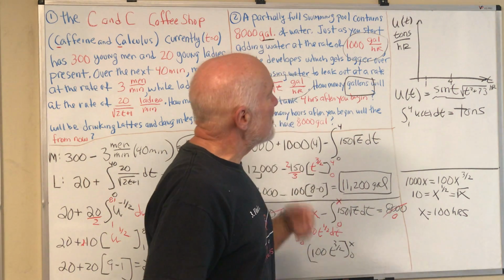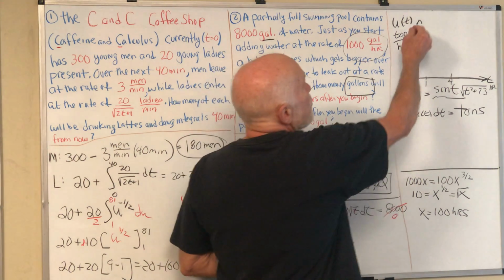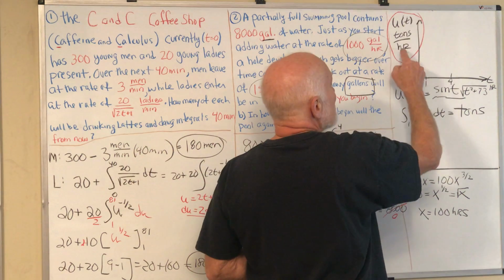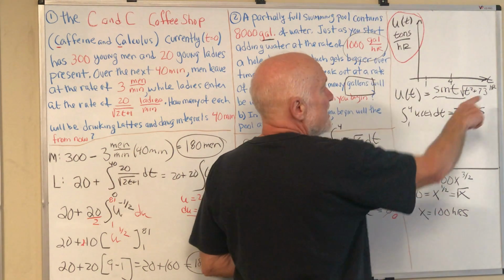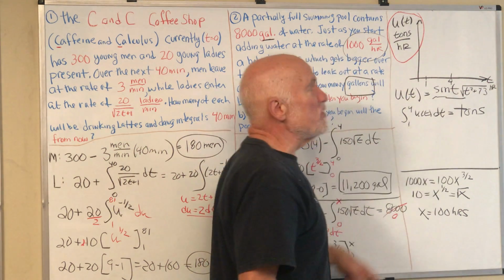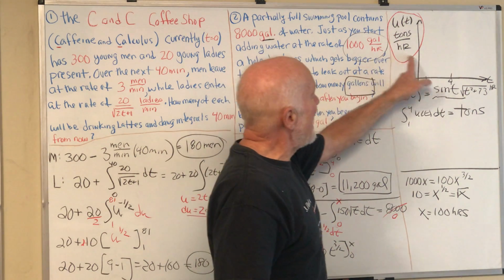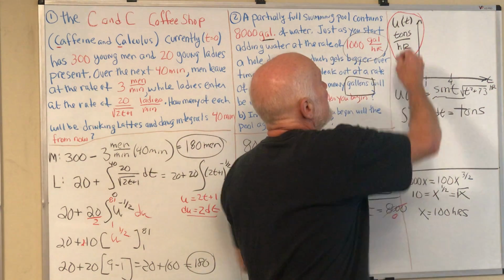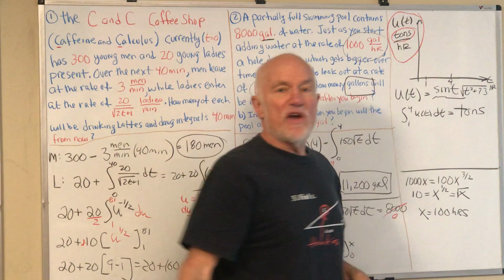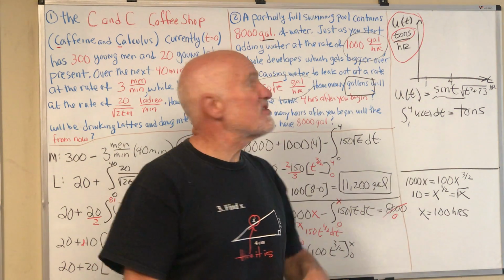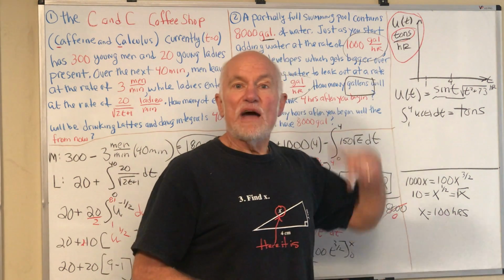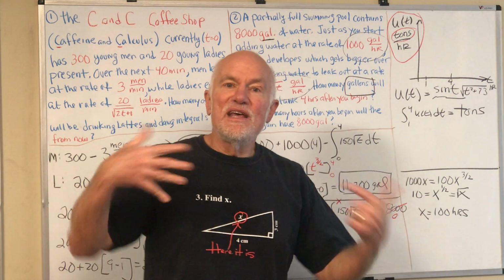And I think you're going to see that the real value is when a function happens to be a rate with respect to time. Because when you multiply a rate with respect to time times time, then you're accumulating whatever happens to be up here. In this case, tons. When that was velocity, you're increasing meters.